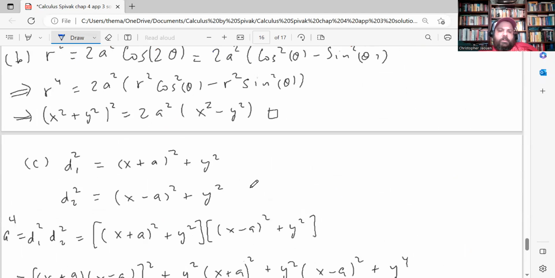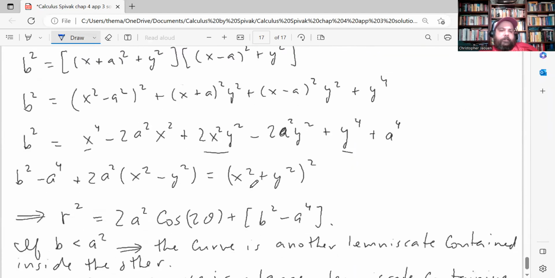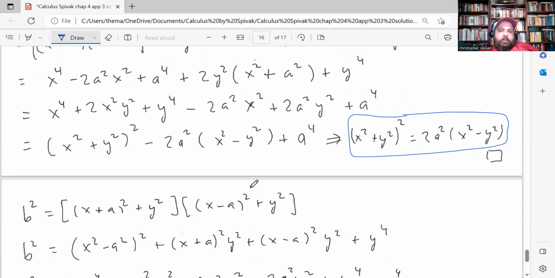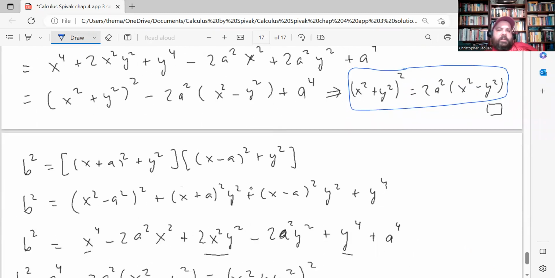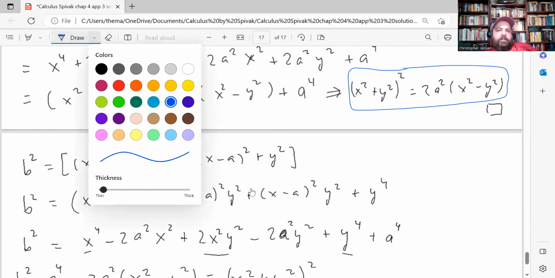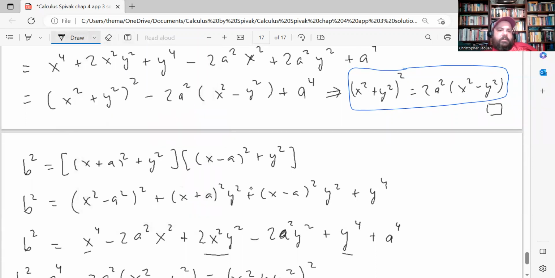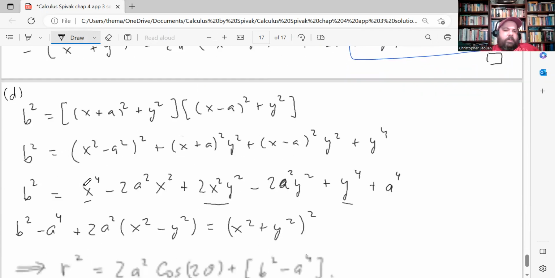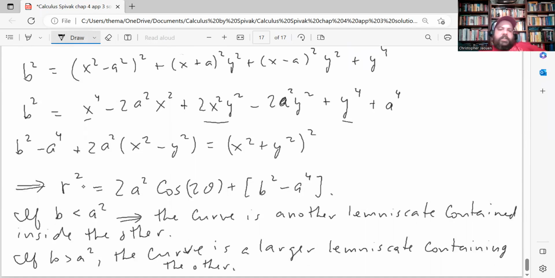So just going down here for part D. I didn't mark this. This is the start of part D here. I guess I didn't write that down, but let me do that so it's not confusing. This is the start of part D. So using the fact that D1 times D2 is equal to B, you get a similar equation to the one that we got in part B, I think it was, but you end up with this extra constant. So here I'm just deriving that. You end up with this extra constant here.